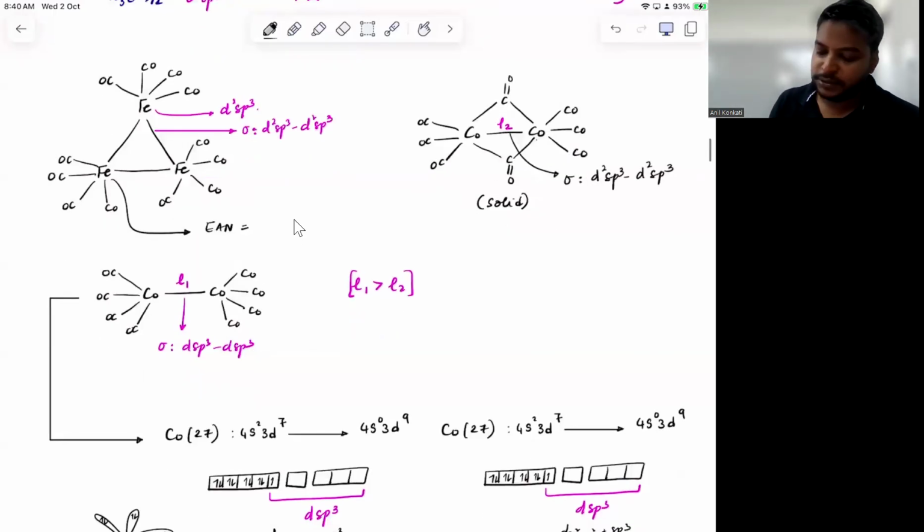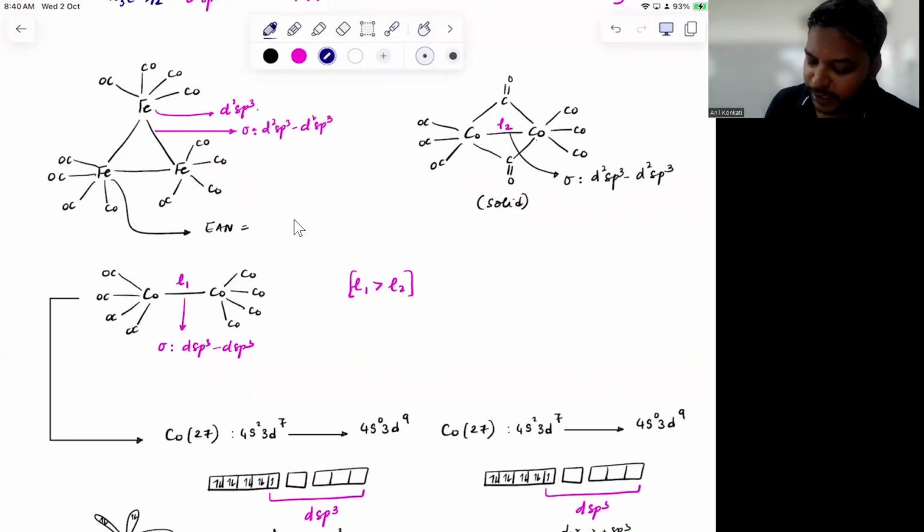Achha. Let's see. So we'll check out the iron case now. First 26 minus 0 plus how many complete ligands do we have? Four of them. Isn't it? Plus how many metal bonds is it forming? Two of them. Isn't it? Check out whether it is matching or not. 28 plus 8, so 36. It is matching. Right?